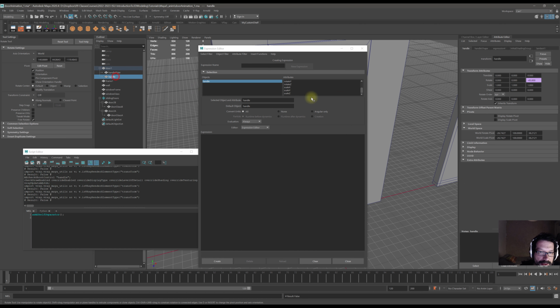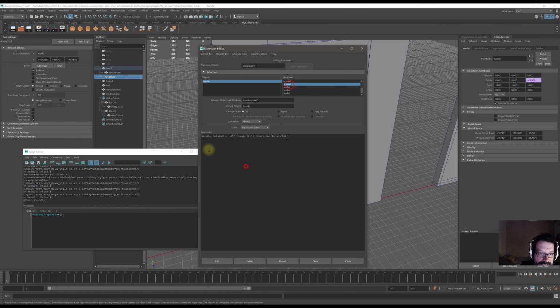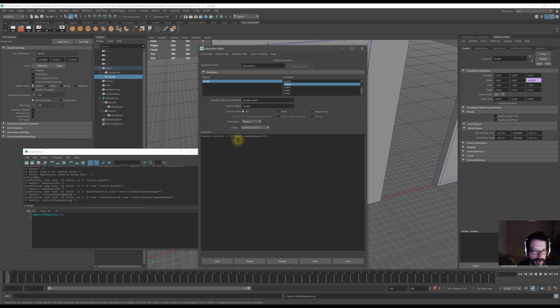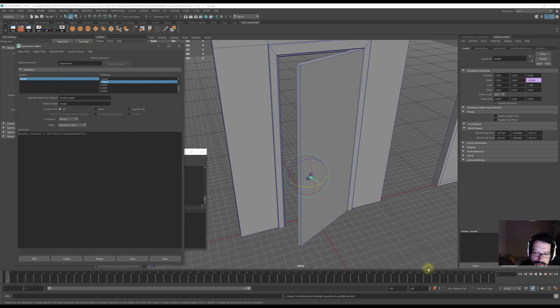So let's go to handle. Handle rotate Z, and instead of using this clamp value here, let's use door 1 handle nm. And we have to put it in parentheses, I guess. So basically this should do the same thing. Let's see.